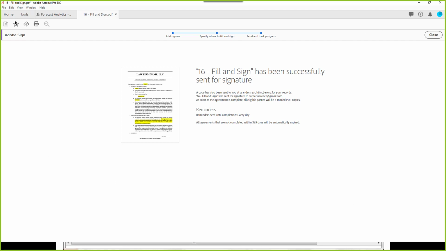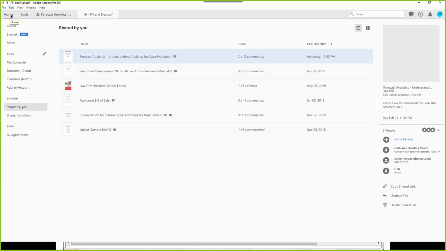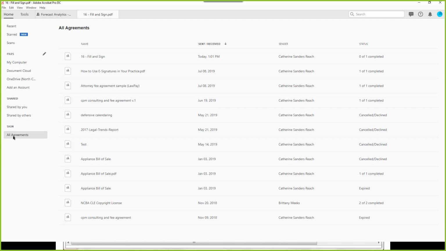Another thing to be aware of is if you go back to the Home tab, if you go to your agreements, you can see who signed what when. You can see that this one's been completed. I canceled or declined on something. Someone else did. The expiry date, when I created an end date. So if it didn't get signed, it just gets ignored or expired. And so we can look at one that has been completed.